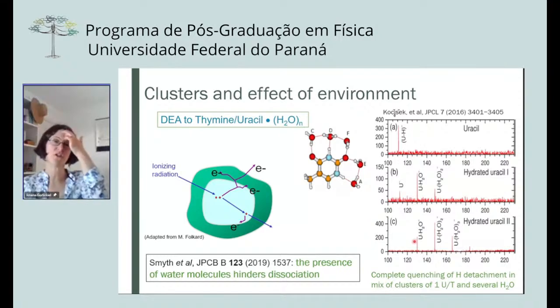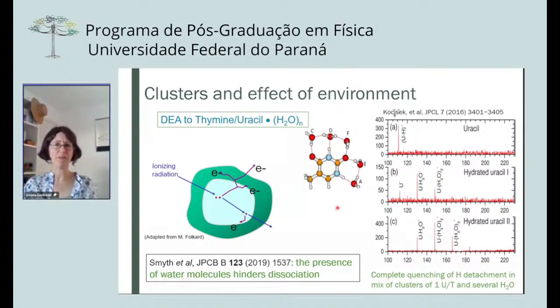When they looked at dissociative electron attachment for uracil, just uracil in the gas phase, the anion that was produced the most, this big signal here, was uracil with a hydrogen lost. Okay, so it's uracil minus hydrogen, and that's what they got. However, when they hydrated the uracil with a few water molecules or a few more, they cannot say how many, but in one case is more hydrated than the other, that signal, that anion, the uracil minus hydrogen, is not produced at all. So that process is completely quenched by the presence of the water molecules.